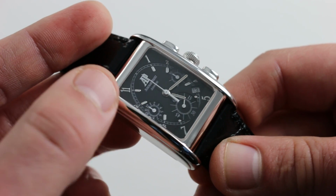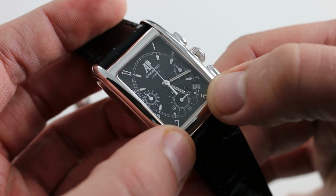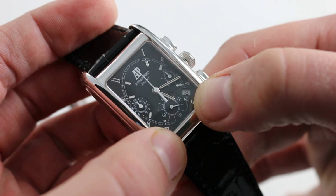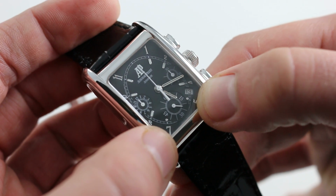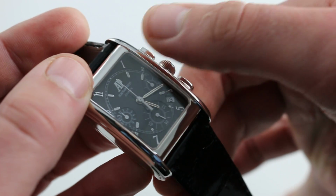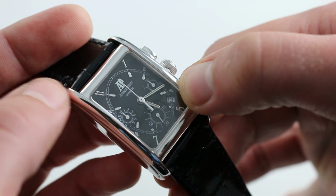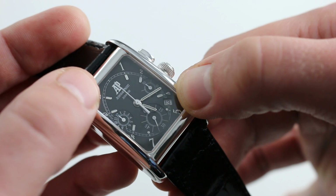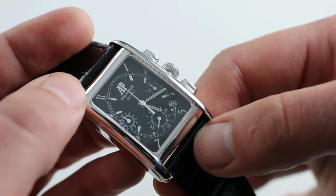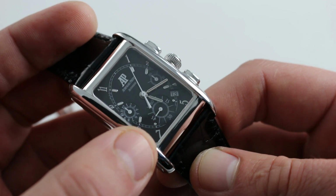You'll note the oversized lozenge-style white gold applications, and then at 7 and 5, smaller white gold but equally luminescent applications to fit the more constrained dimensions of the lower dial, including the date window. Now, outboard of the center dial, the hour track is guilloche cut on a rose lathe. Inboard, it's lacquered and gloss, and then there is a stylized railroad-style seconds and minutes track outboard with baton-style hands at center. Now it is a chronograph, and an automatic one at that, with the caliber 2385 inside.